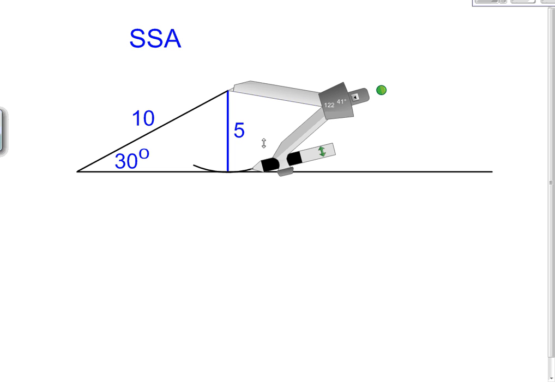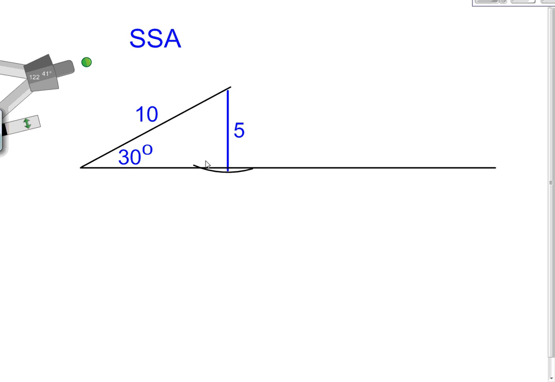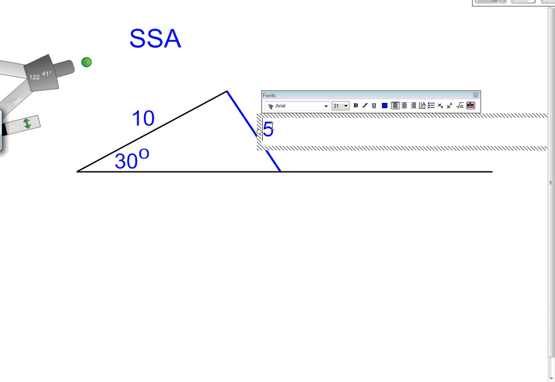So there's that situation. I'm going to keep changing the situation here. What if I have this, if I can get rid of that little, what if this opposite side is a bit longer? And let's say it's 6 or something like that. Suppose this side is 6.